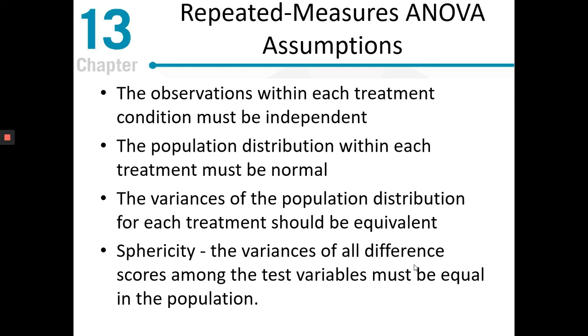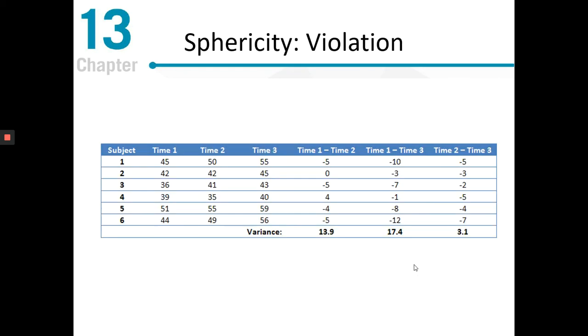These are repeats except for the last one. So these are the same as for the one-way ANOVA, except for the last one. And the last one is sphericity, and it's best to show you what's going on. So remember, we're doing repeated measures, so we're doing comparisons for each person. These are people, 6 people in the study, and they're being measured at time 1 on some sort of dependent variable, time 2, and time 3. So we're kind of curious if there's some differences here.